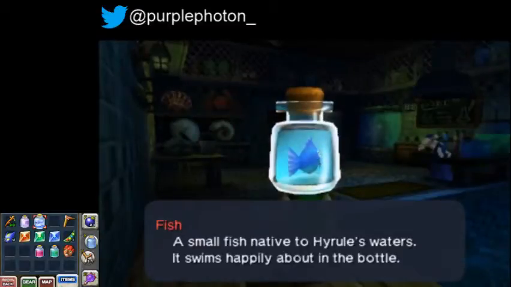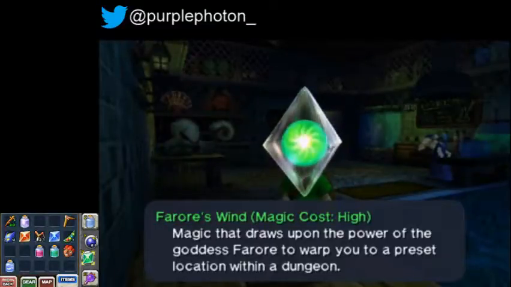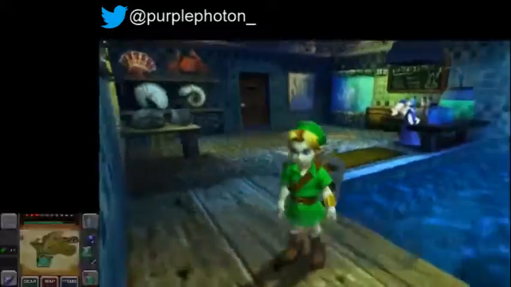This fish is my hammer bottle. I'm going to move it there to keep track of it. I'm going to put bombs in Furora's Wind on X and Y so I can use them after returning Furora's Wind. And I'm going to move my green potion to 2 because that's the next item I'm going to RBA. And just for safety, I'm going to equip the Highland Shield so that Dampe does not burn my Deku Shield.